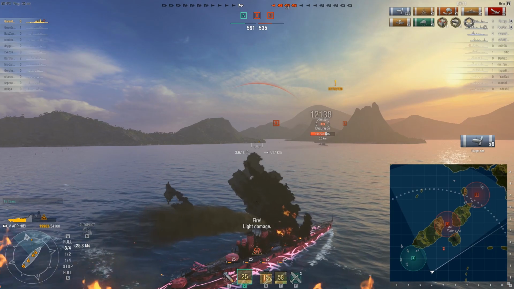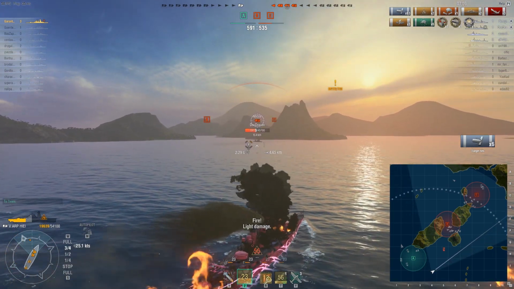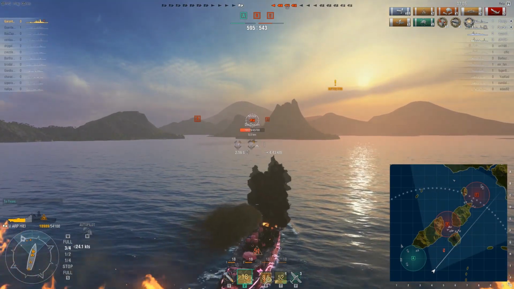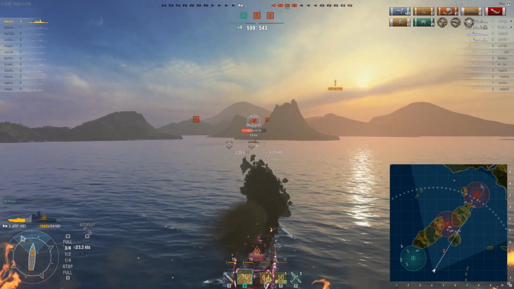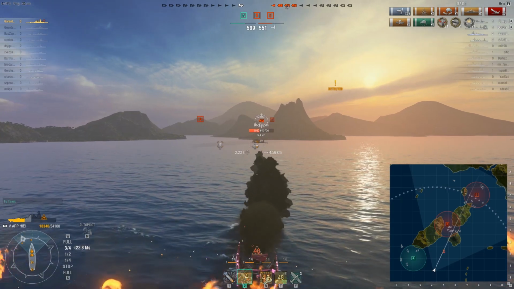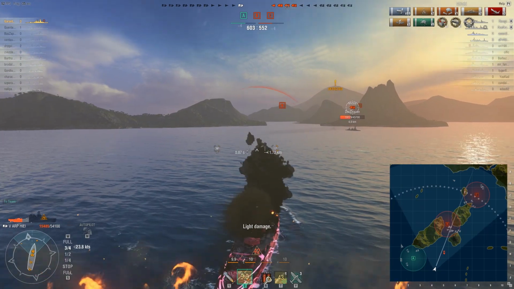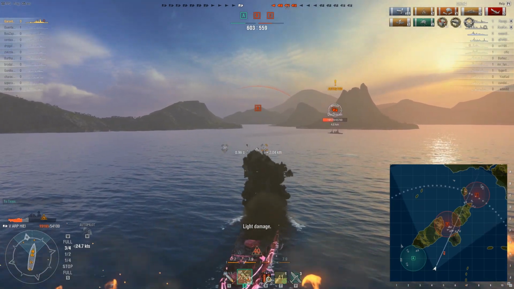But the Myogi is firing HE, probably because she doesn't think she can penetrate Hiei's armor, and because of the way Garanthor plays, that is probably true. Garanthor did get a nice 12,000 damage salvo, no citadel hits though. And the Myogi still keeps firing HE.